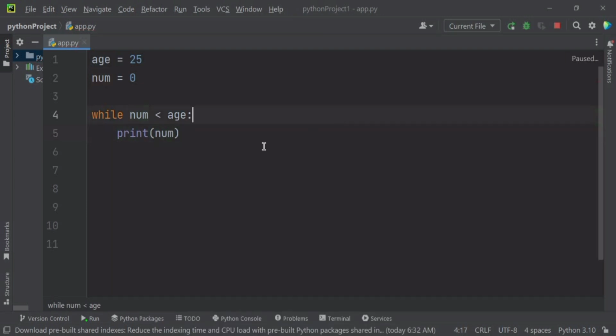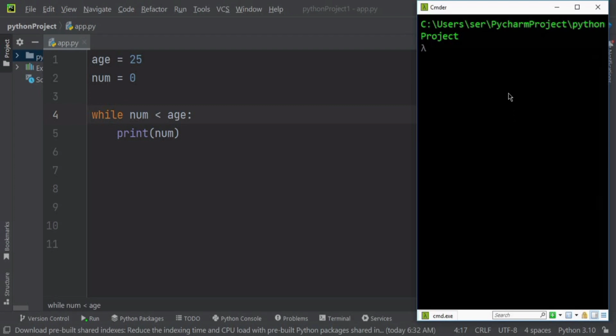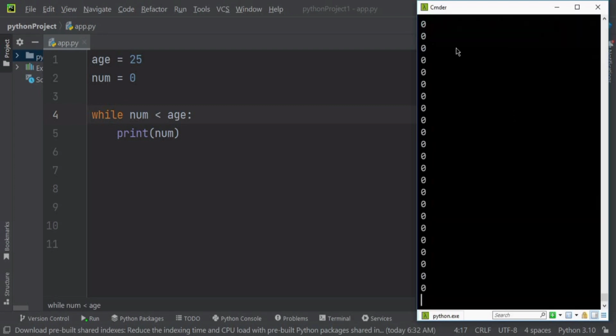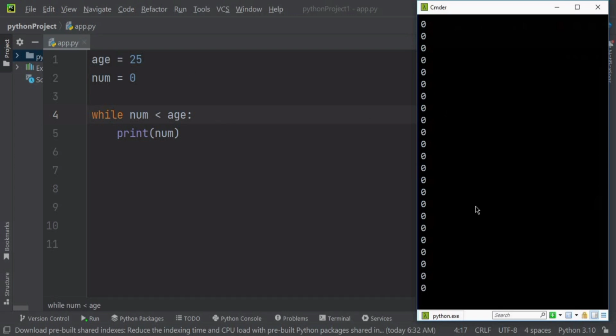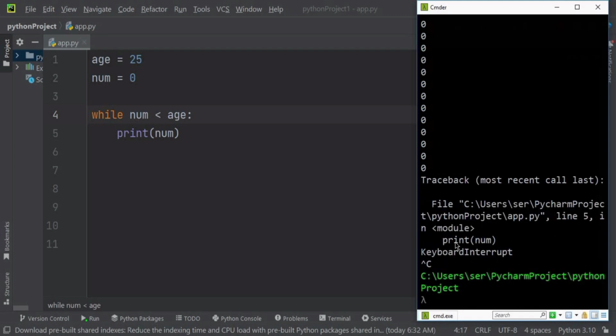Now this is a while loop, but if I run this code now, we'll be creating what is called an infinite loop, because this condition will always be true. It says while num is less than age, and here num is 0 and age is 25. So num is less than age, it says print out num. It comes again, it says while num is less than age, so it does this over and over again, and this is called an infinite loop. Let me just demo this. You'll see lots and lots of 0 because num is 0. Based on the complexity of your code, this might crash your browser. So let's just clear this console.